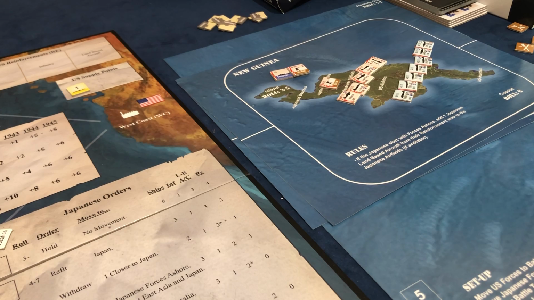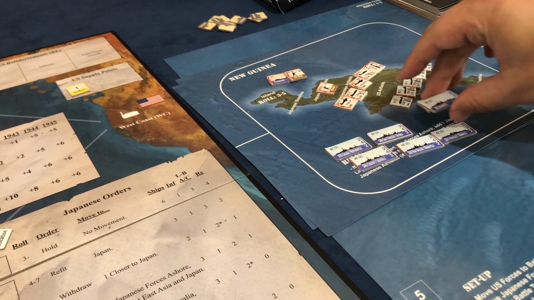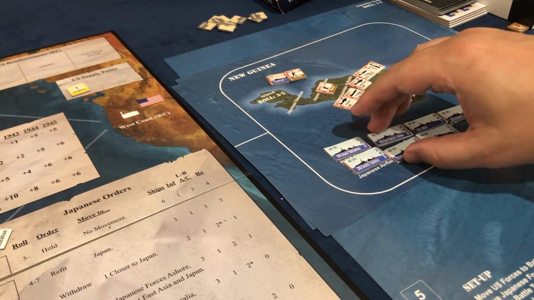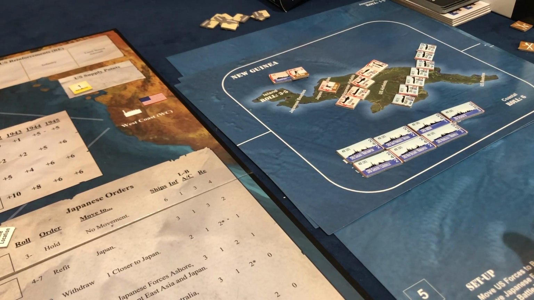And we brought the punch. So every cruiser I had and 1 destroyer is here. So let's roll for battle turns. That's an 8, so that is 3 battle turns.